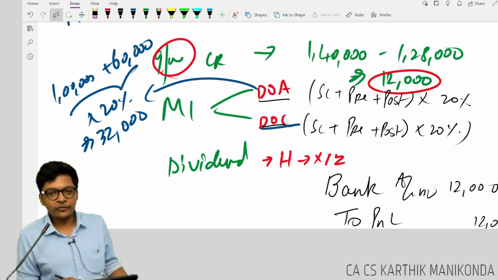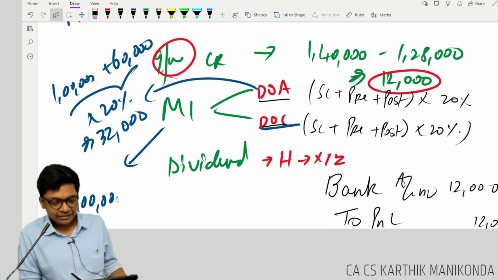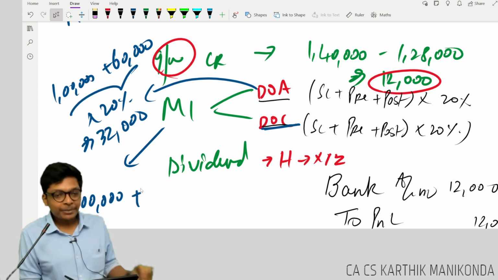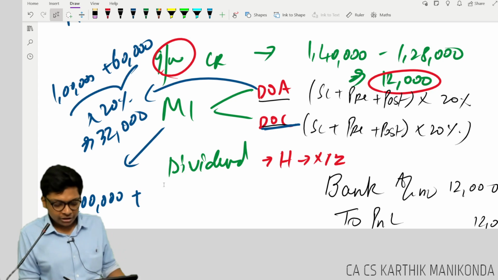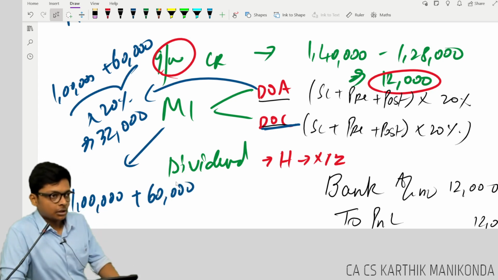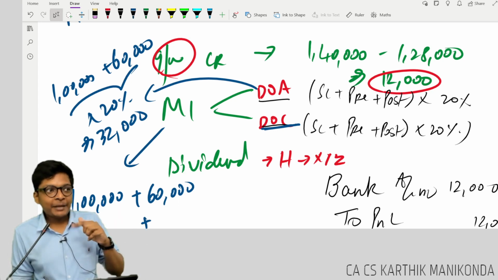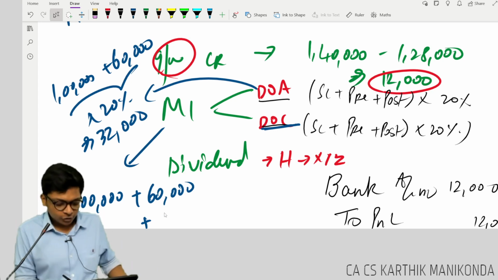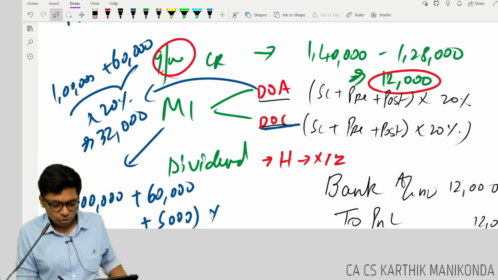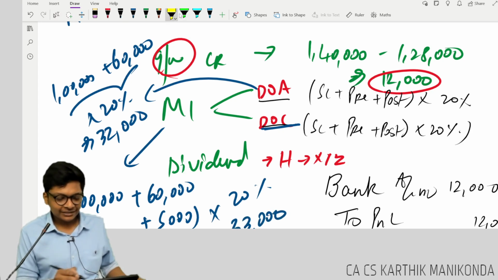Next, the date of consolidation will be 1 lakh. Share capital remains the same. Pre will also remain the same. Pre cannot change. Correct? Remember, guys, once pre is computed, pre is computed. That's it. Plus, what is my post? I earned 20,000, but I paid a dividend of 15,000. So what is left? 5,000 only is left. So plus 5,000 into 20%. 1,65,000 into 20%. How much, guys? 33,000. So my final answers are these. I don't know if it's correct.